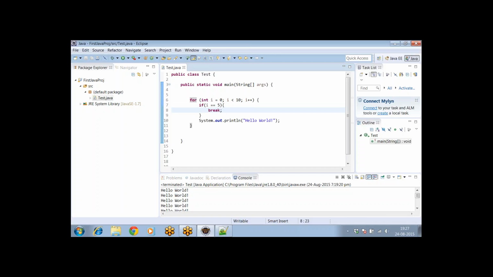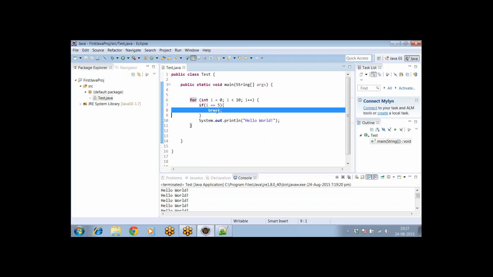So I want that break statement to execute if that condition is true. That means this for loop will only execute for i values 0 through 4. When the i value reaches 5, the control enters into the loop, into that block. But we got a condition here which becomes true, and simply the break statement executes, which will terminate this loop. So it instructs the control to terminate the loop. That's it. The loop will stop execution here.